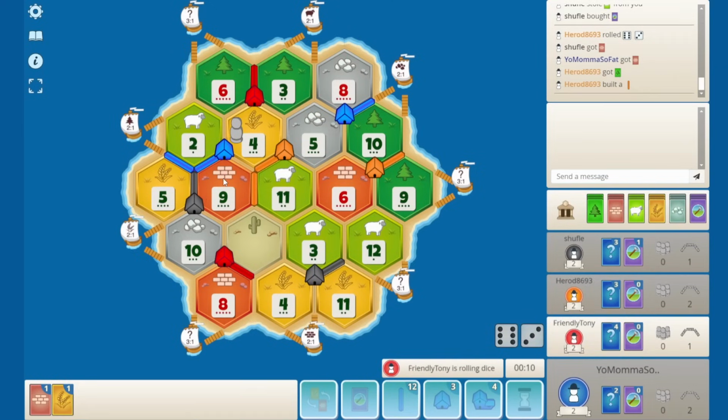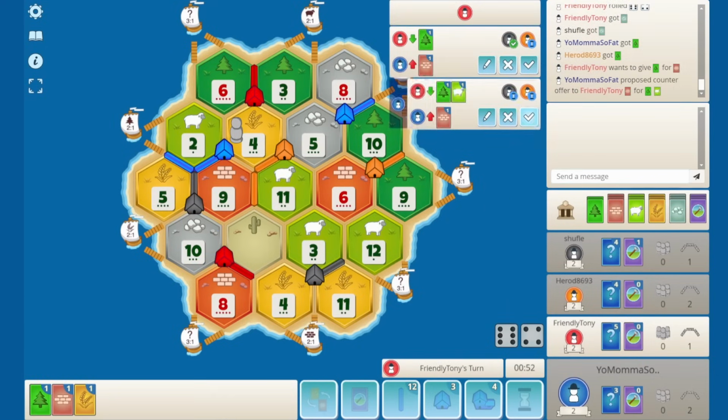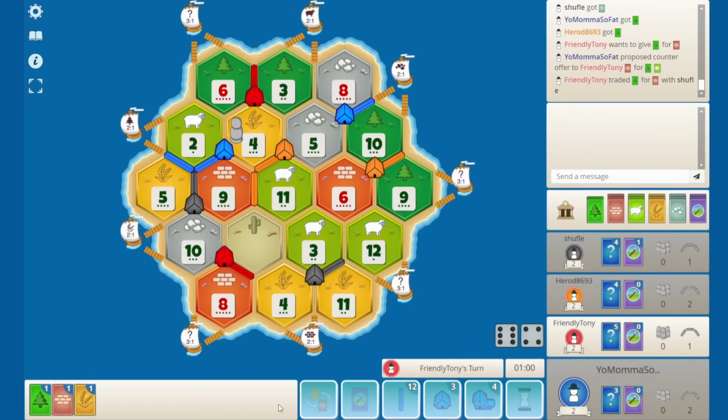Just kind of wild how that all panned out. Sometimes life's crazy like that. Nice. Look at that. We're in the mix, man. We're in the mix. Take that for sure. So red actually doesn't produce sheep. Man, orange just has an insane setup here. Long term. But no, I like this.